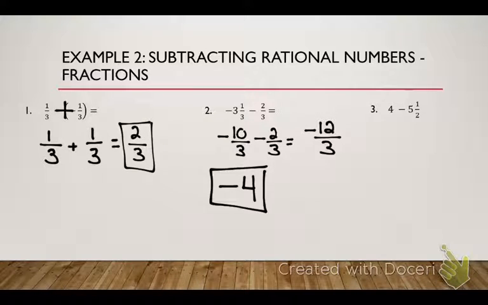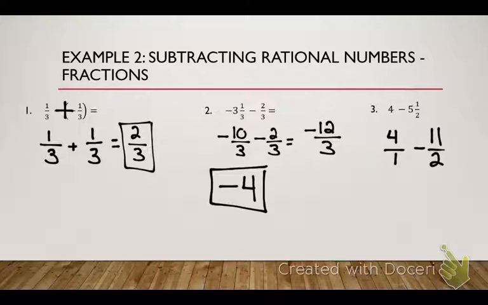Number 3, we have a whole number. How are we going to change a whole number to a fraction? 4/1. Now we've got another problem. What's -5.5 as an improper fraction? 11/2. So I can just subtract them, right? Why not? They need a common denominator. Go ahead and create your equivalent fraction and subtract.